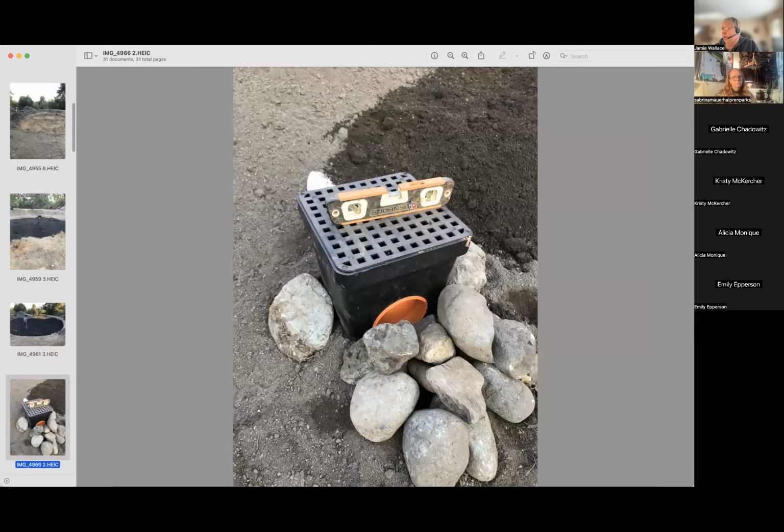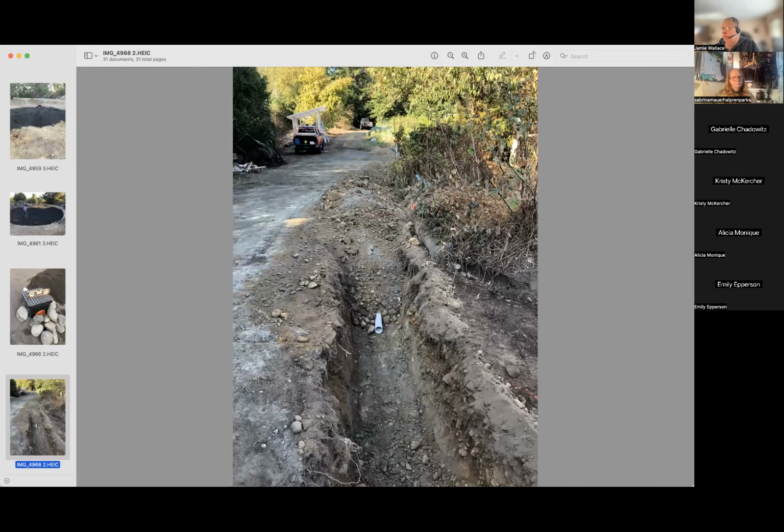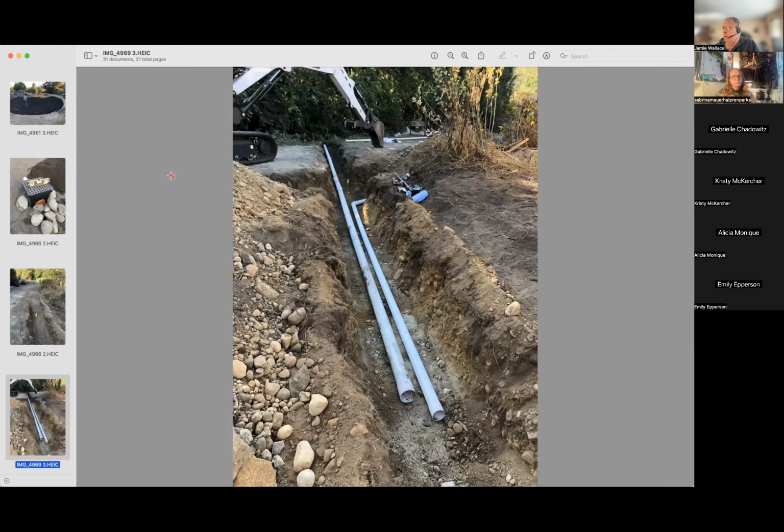We want to do that. So of course you want to have your overflow completely level. And then we started routing in some of our stormwater right about where the leveler is here. We put a catch basin. So this was our Achilles heel on the property, right here was a low point. All the water came pouring down the road and sat on our driveway, and our roadside ditch is on this side, and it's higher than this area. So we had nowhere to put it.